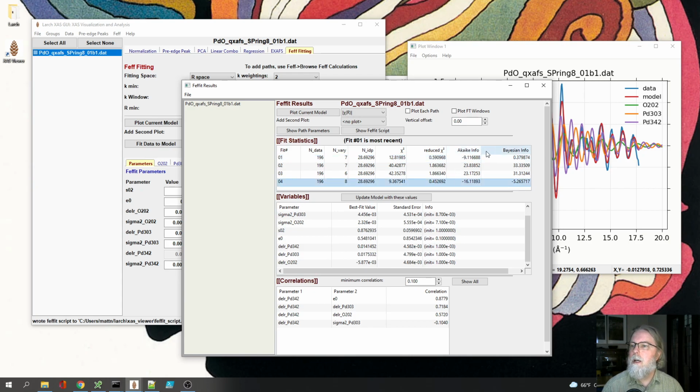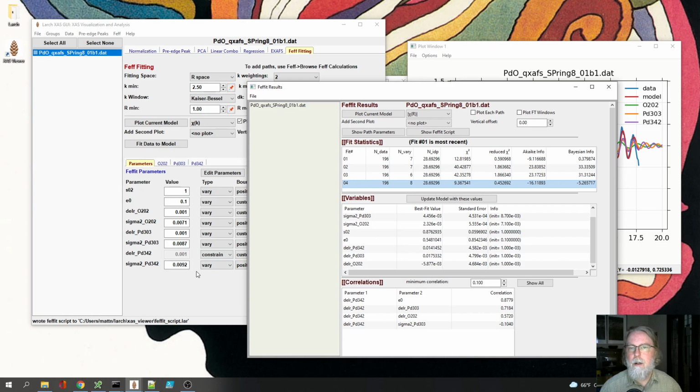And then also these 2 information criteria, Akaike and Bayesian, should be lower. All 3 of these numbers are different attempts at statistics that you can compare even when the number of variables changes between the different fits. All 3 of them are better for our first fit, number 4 here, compared to the most recent fit. So that suggests to me that varying delta R independently for all of these paths is significantly improving the fit.